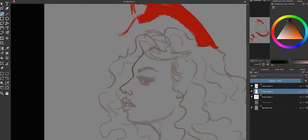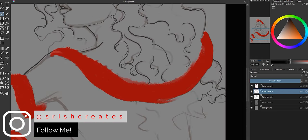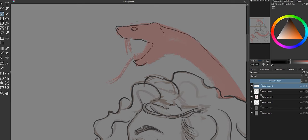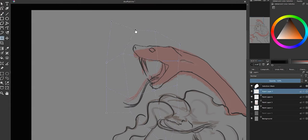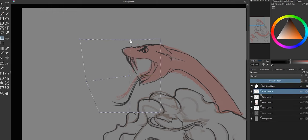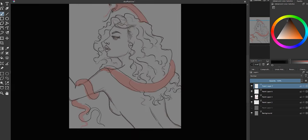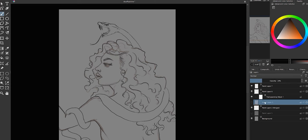Before we get into the lines, here's the sketch I'm working on today. Chris Aberg mentioned how she keeps her sketches super rough and goes straight in with the lines. And while I started with a rough sketch as well, I did feel like I needed a slightly cleaner base. I'm not too good at lines quite yet and the thought of also cleaning up the sketch while I ink was just way too much. So instead, I actually went in and did a second and third pass over the initial super scribbled exploratory sketch. I don't usually film the very first few marks on the canvas, just because it feels like too much pressure for what is a super free organic process. What you saw me start with today was actually a second pass with the brown and red, which is way cleaner than the first pass, and then I went over it one more time with a pencil brush just to get all the edges in place before inking.